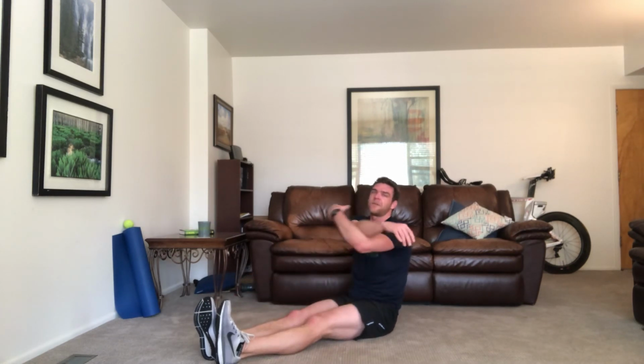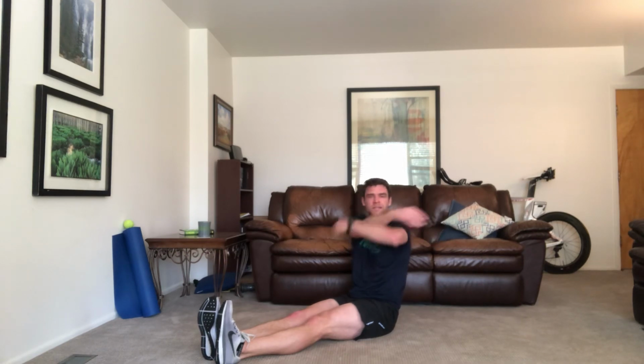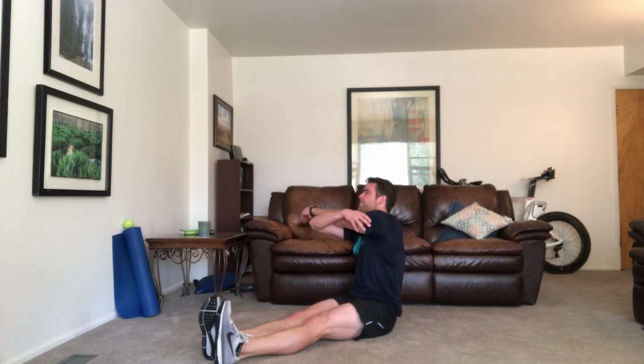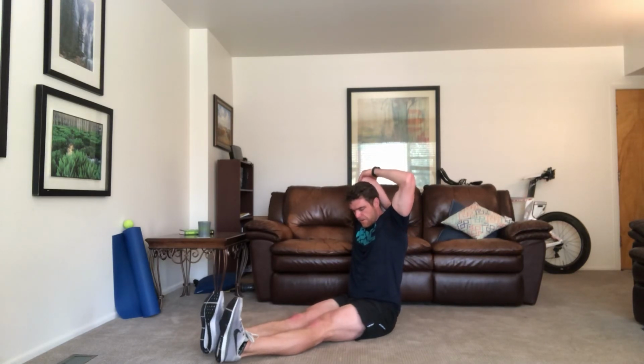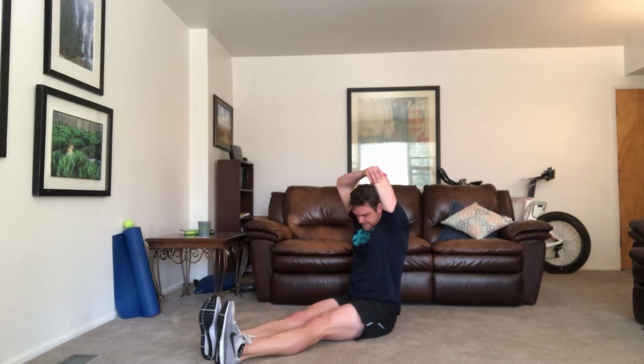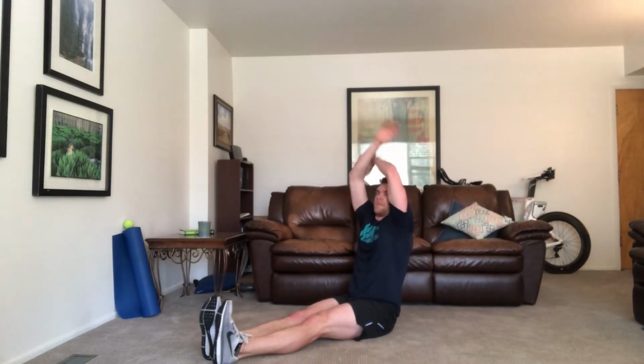Release it. Take the right arm across. Switch those arms. Elbow up and over. Switch them. Take it down, one big deep breath in. Release it.